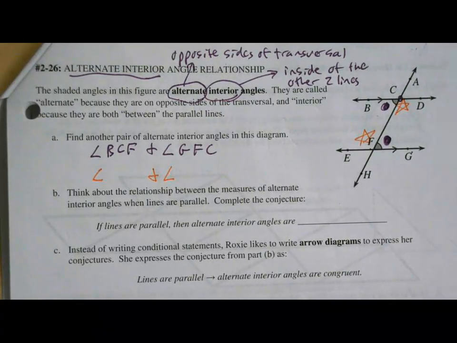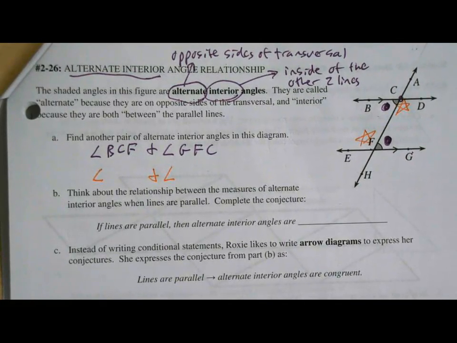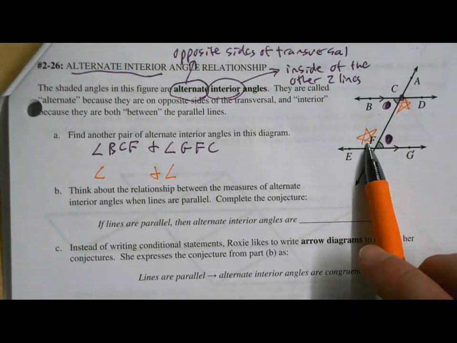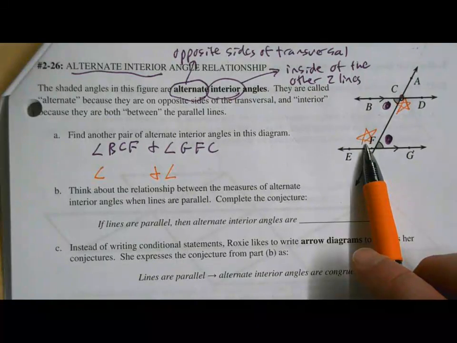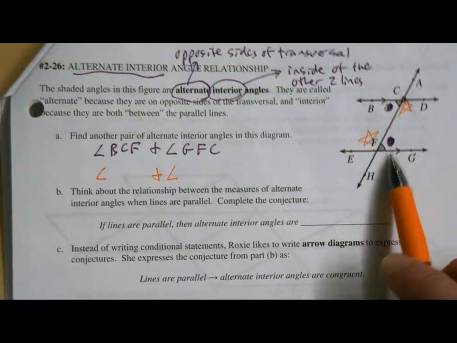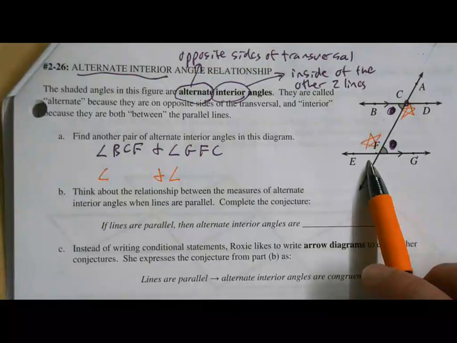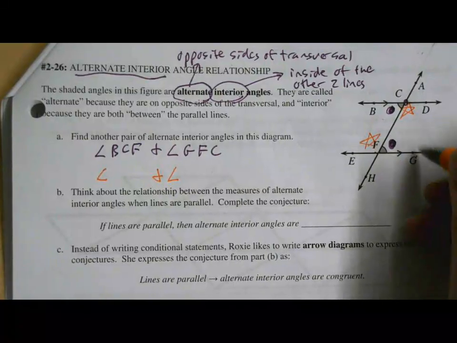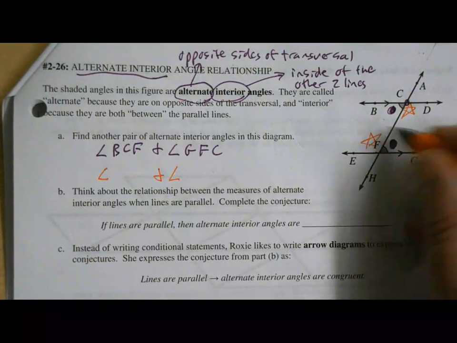All right. Anybody want to be bold and tell me what your two angles are? I can check them off for you and let you know if you're correct or not. In the back, can you give me one of your angles? What did you call this one here? You can't call it F because there's way too many. I see 1, 2, 3, 4 small angles at F, but there's some big angles there also. E, F, G would be this whole big 180-degree angle. I'm just looking for this portion.